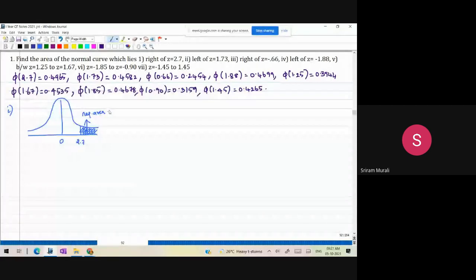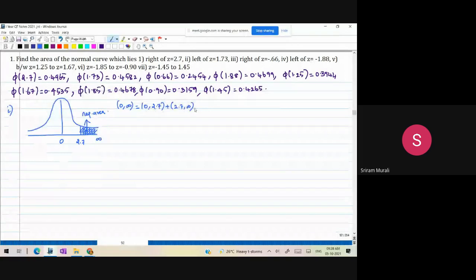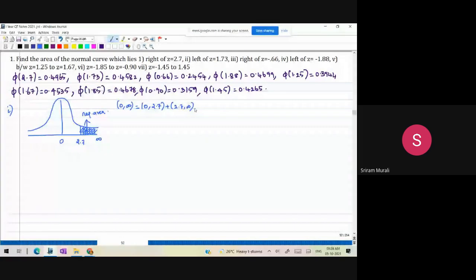For the beginners, if I take the area of this required area, you take the total area on the right hand side and break it into two areas. We want to find the area on the right hand side of 2.7. I just shaded it; that is the required area. Now I take the right hand side area. Where shall I split it into two areas, 0 to 2.7 and 2.7 to infinity?